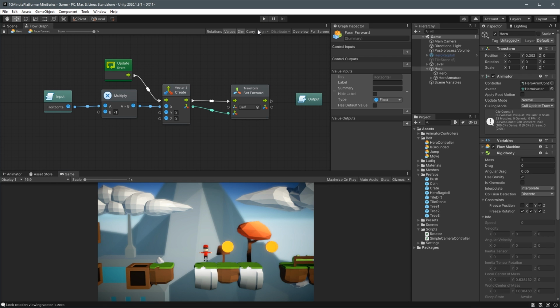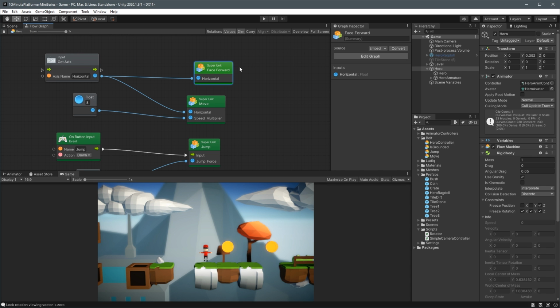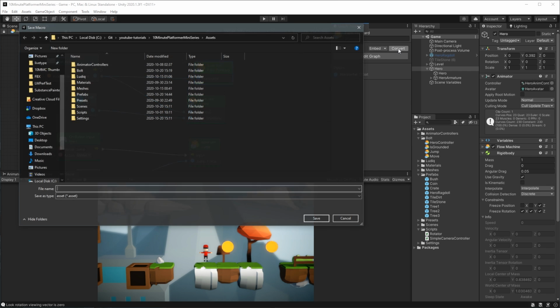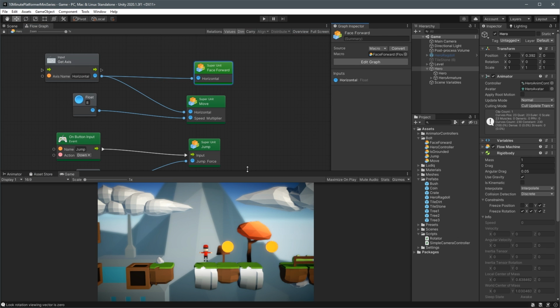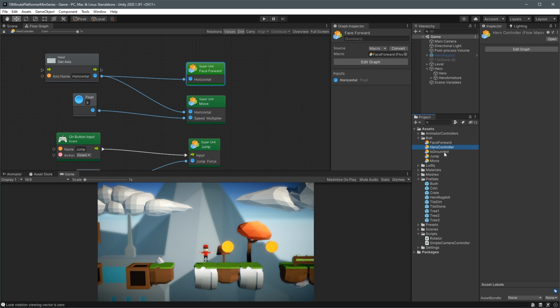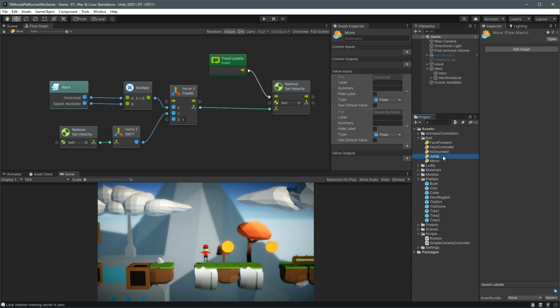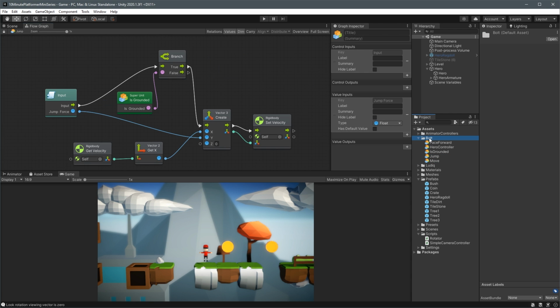Okay, this one won't have any output, so we can just delete that one. We don't need it. And then we go back to the hero controller, and this is also another reusable component, so we'll convert that one from embedded and then put it in the same folder as before and name it Face Forward. So we can reuse this super unit for other characters now. So far we've got a few graphs here, and they're neatly packaged into little solid containers.